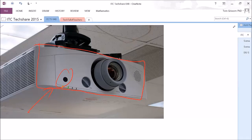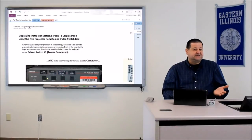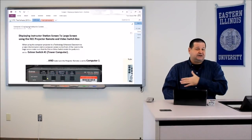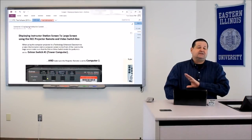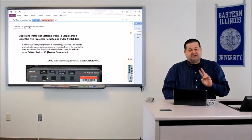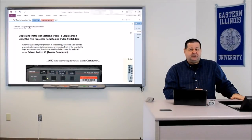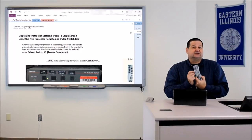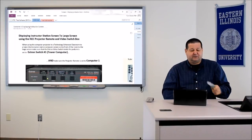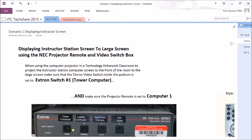All right, so let's jump over to a typical scenario. Probably the most common reason that we want to use the large screen in the front of the room is to display the instructor station screen up to the front of the room. So we need to be concerned with two things. We need to be on the right video switch inside the podium, and we need to be sure that we're on the right projector source for the NEC projector.